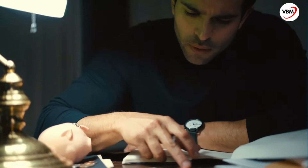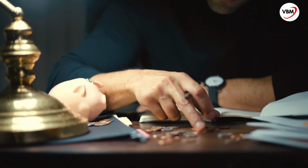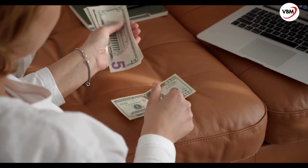So besides a good credit score, to get a loan at a good interest rate, you will also need to save money. This may mean that you start budgeting, and also it may mean living modestly to be able to save money for a down payment. So for you to consider investing in real estate, you'll need a good credit score and also a down payment. The more money you put down on a mortgage, the better for you.